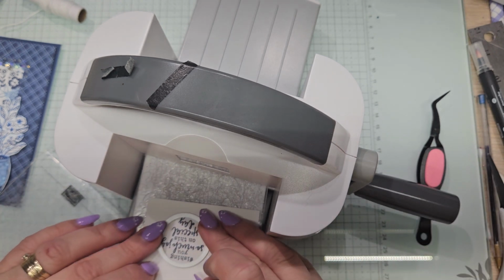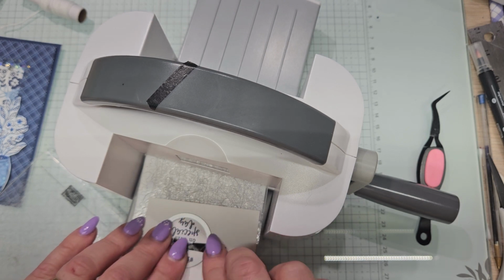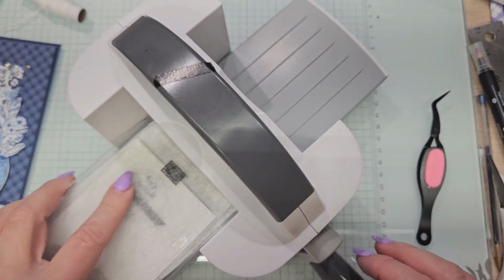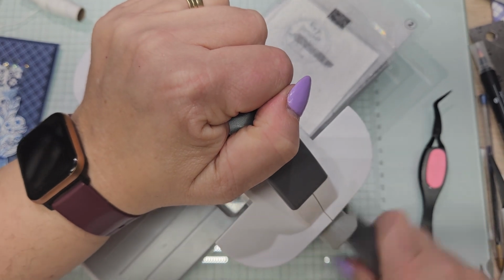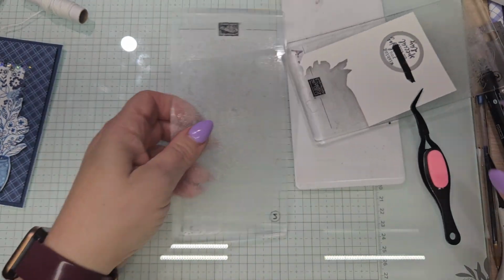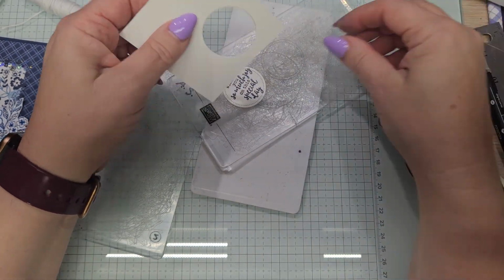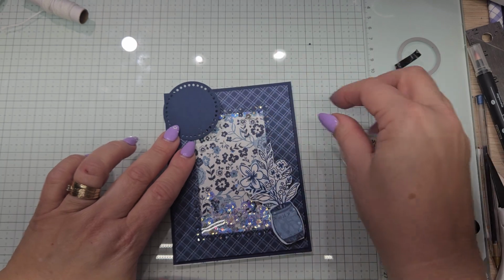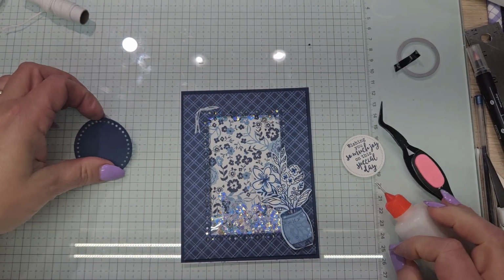Let's put it in backwards. Stick that on there. You see my little bits of washi tape, because the older they are, the better they don't tear my projects. So I keep them until I can't use them anymore, and then I retire them. All right, here we go. Over the hump. Trying to think, do I want some linen thread maybe on here? Carefully release that. Let's see, this is going to go there. So this is going to just get glue here for the circle.